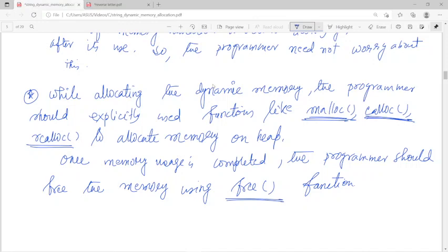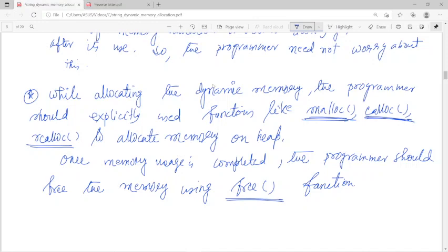Static memory is faster than dynamic memory, and the reason is simple: static memory is stored in the stack section. That means when you are searching and want to access a particular element, you can access it directly from the stack. But in case of dynamic memory, the pointer is stored in the stack and it points to the heap section. That means the processor first has to find the stack, get the address, and then go to the heap section to find the memory. So that will take some time, and that's why dynamic memory is slow.